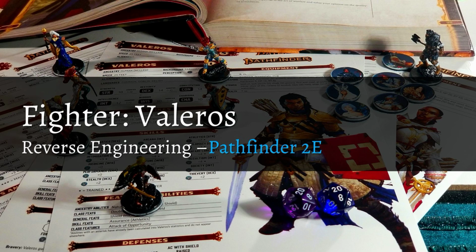And we're going to use one of the signature characters from Pathfinder. It's basically a level 1 fighter named Valeros that's used in a lot of examples, with some of the Wayne Reynolds artwork here. So let's just get right into it.